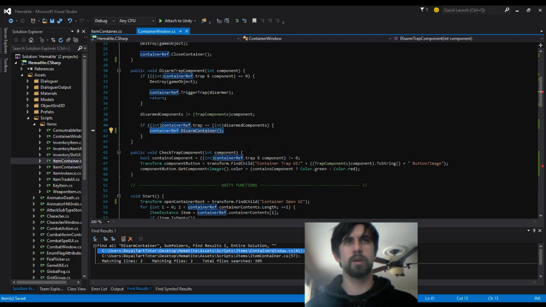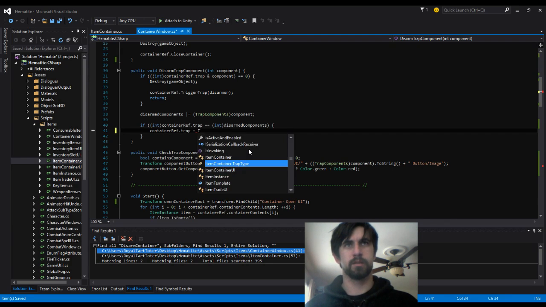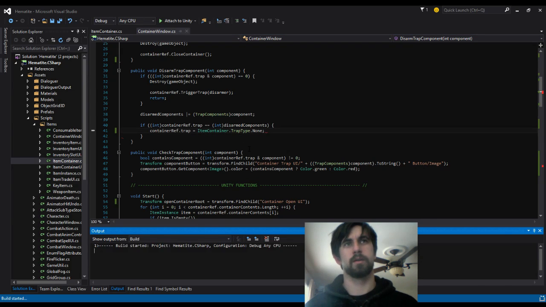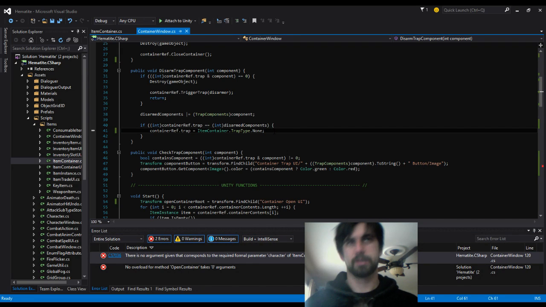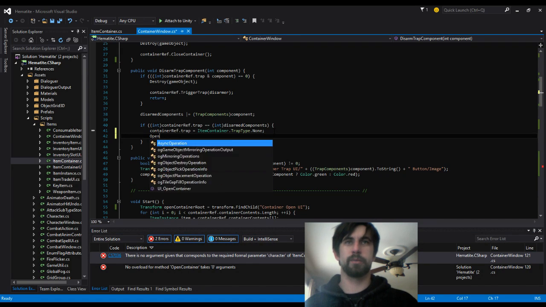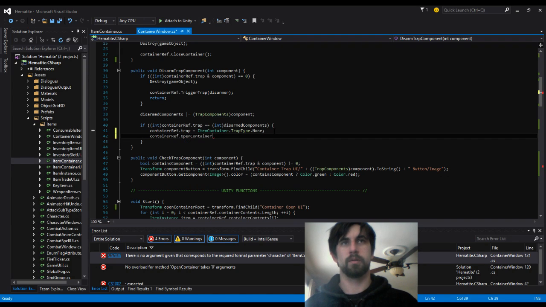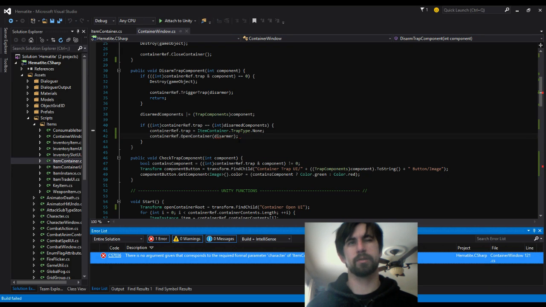The only thing we want here is the... There. Just a little data change, really. And then we say open container, where we have a character who's disarming it, but it doesn't really matter.